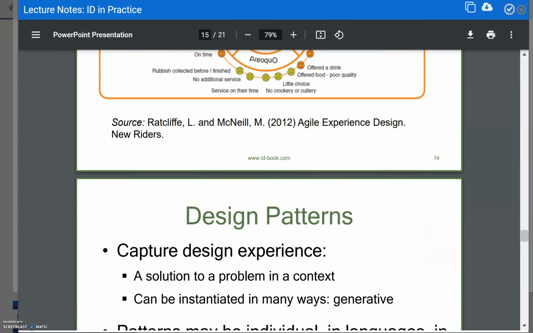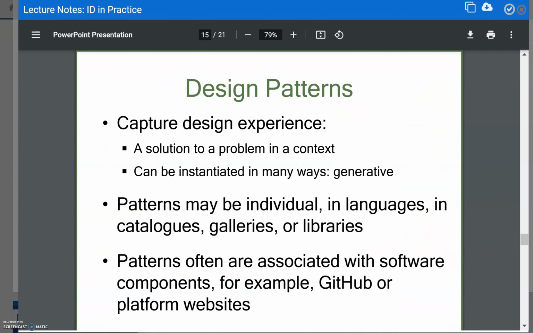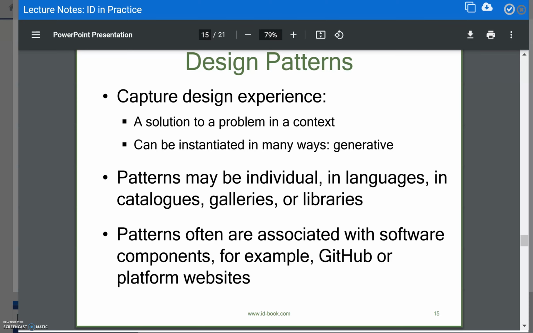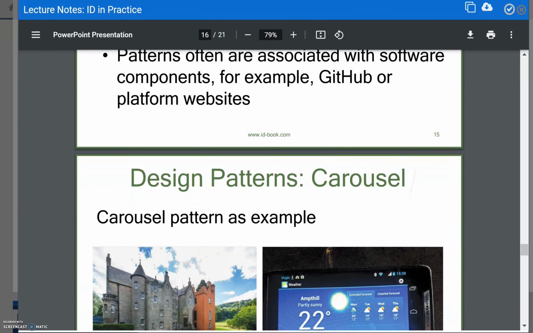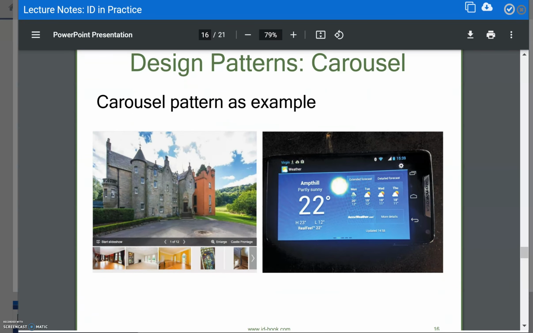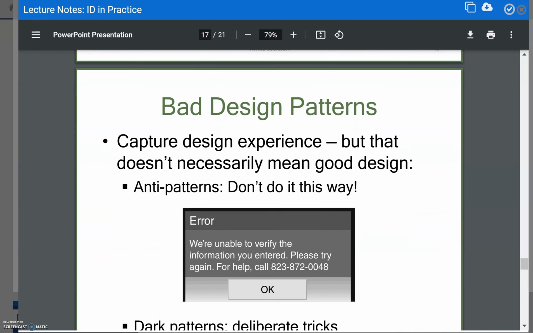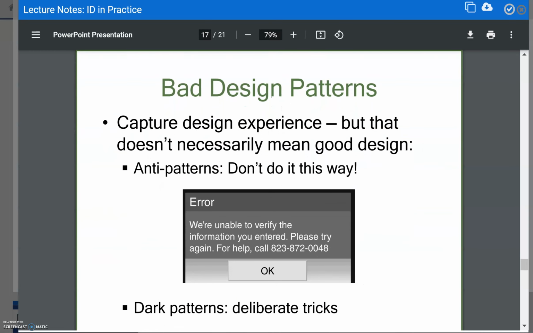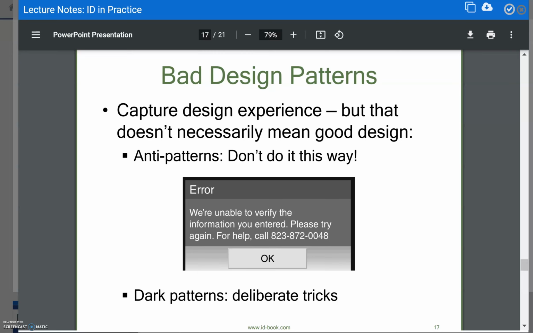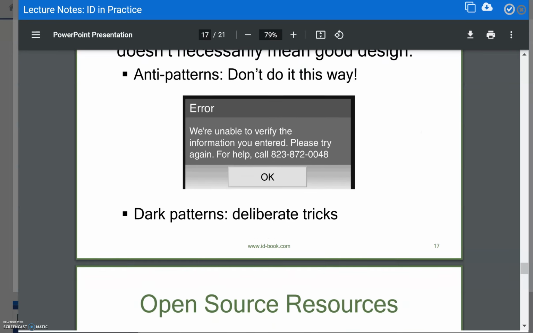Yeah, all right. So design pattern, this is also another important factor here. Pattern, yeah, if we can see here, design pattern, just to get some experience. Yeah, and this is a bad design pattern. I mean, if we get an error message like this, it is not very good, not very useful.